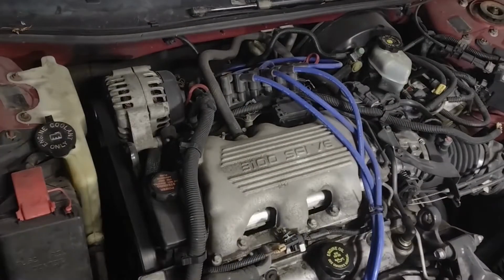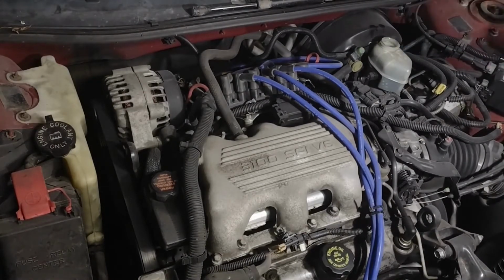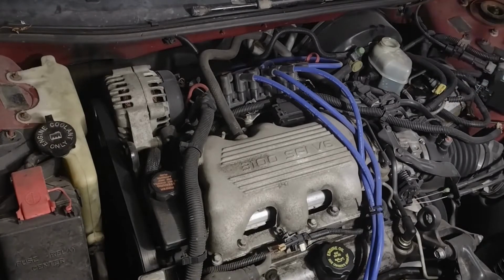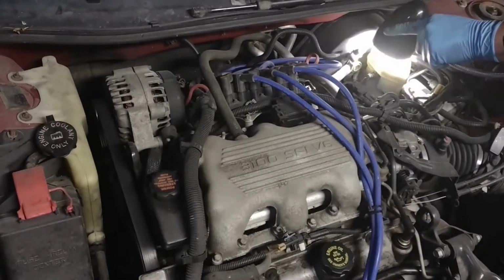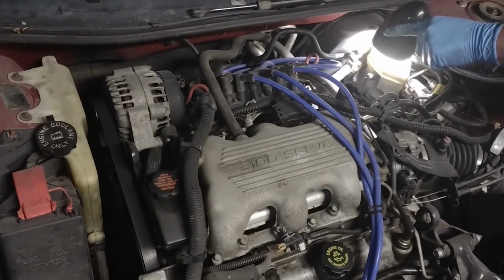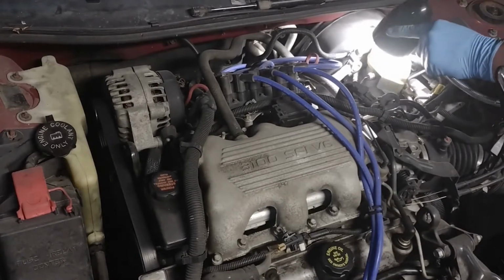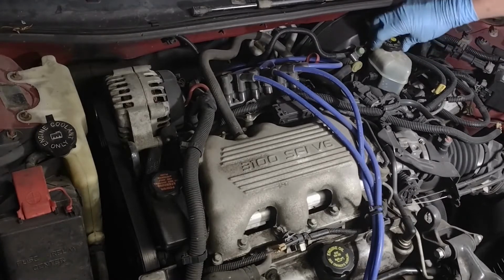Alright, we got the brake fluid over here. Again, with these supposedly clear reservoirs, I like to put a light right on it, and then I can see the line where the fluid level is. And that one's at max, so it's good.